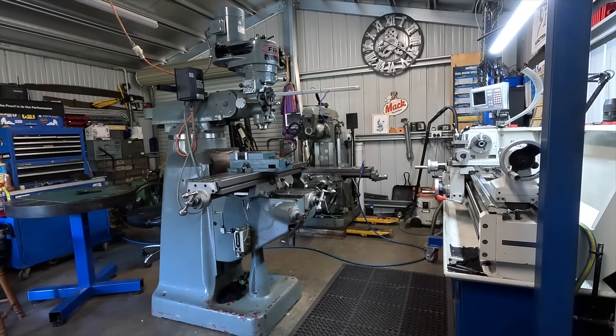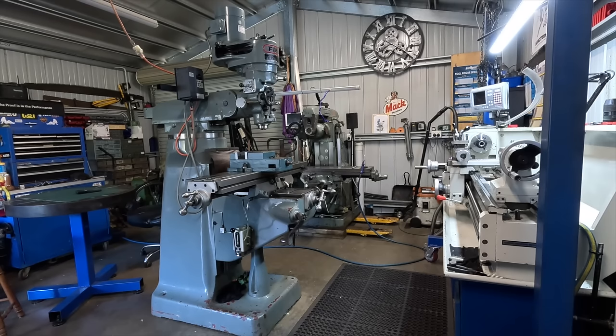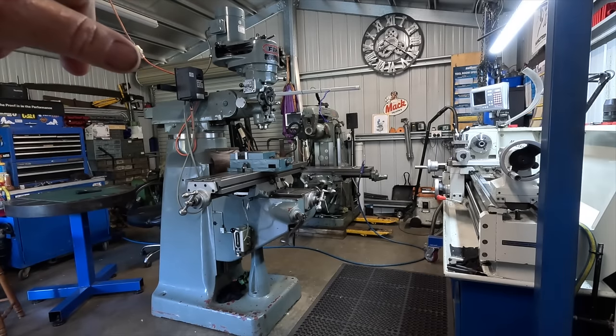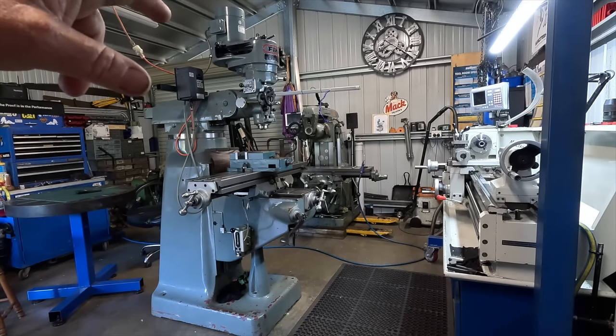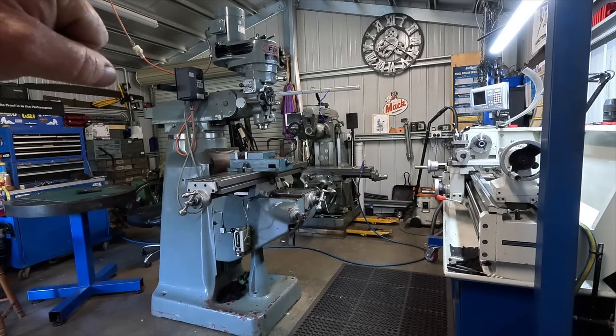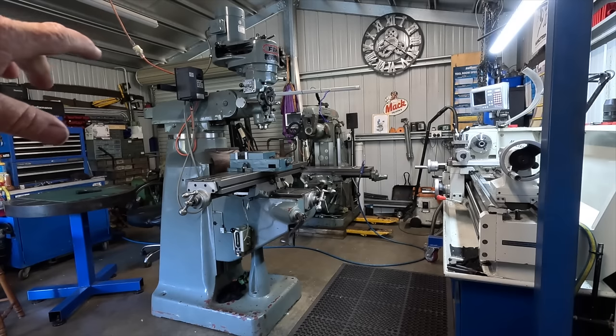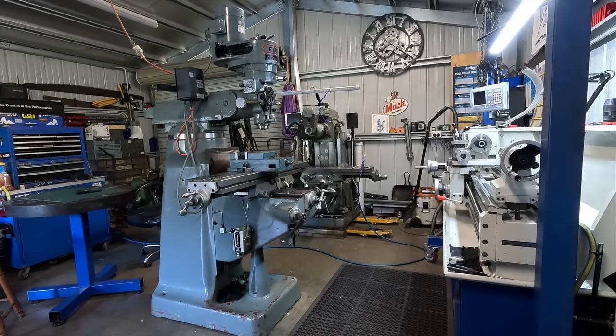I also have to get a transformer for it as well to reduce it back to the 110 volt. So this is sort of an upgrade to the Cincinnati. Our long time viewers will always know that I'm fighting for Z height, and my intentions were to put that back as a horizontal mill. Between the two of them, I've filled a big void in what I've wanted to do here.